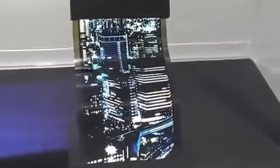So this is actually a 4.3-inch flexible AMOLED display. It's got a QHD resolution, which means 540 by 960. And you can see that it's super thin, curvy, bent in the middle. It's only 0.2 millimeters thick. So this is just a technology demo. Sadly, AUO doesn't actually have anything currently planned to bring this display to market, but we can sure get excited about having flexible display technology of this quality.